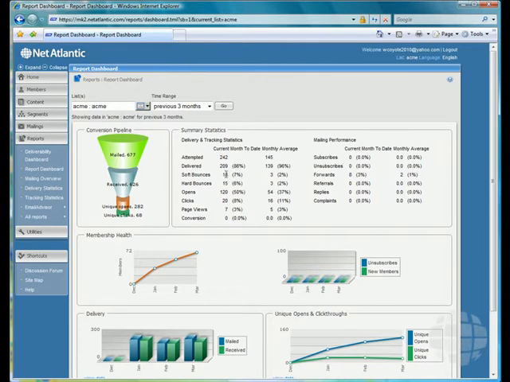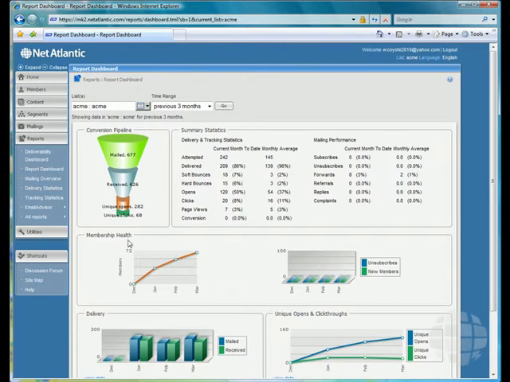You can find out soft bounces versus hard bounces. Soft bounces are when someone's mailbox is full, and a hard bounce would be if their email address no longer exists, so possibly they deleted that email account. You can see your opens versus clicks, and opens are registered every time someone opens up your mailing and downloads the images, and clicks are just clicking on any link within the mailing. You can also see if these mailings caused any subscriptions to your newsletter or unsubscribes, and how many people are forwarding and referring a friend using those mailings.